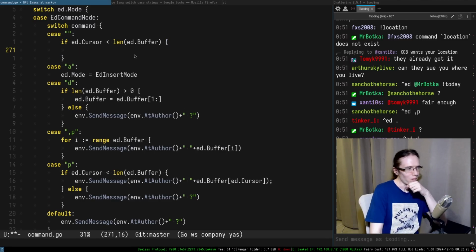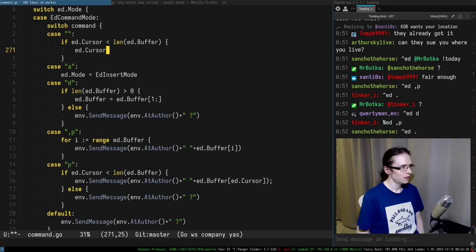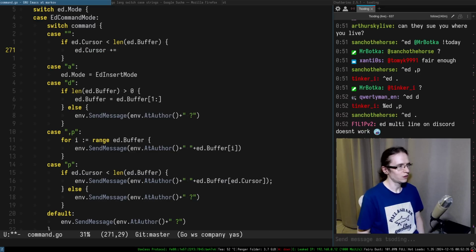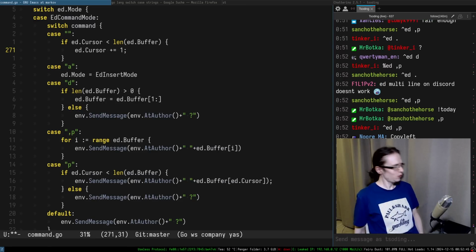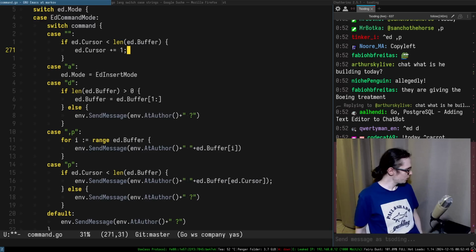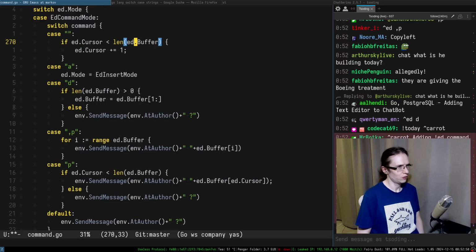Anyway. So this is a decursor, right? So if it's less than, I suppose, yeah. So we can just do a decursor, like a plus or whatever. +1. So that's essentially what I want to do. But I'm not sure. We have to allow it to be less than that, right?